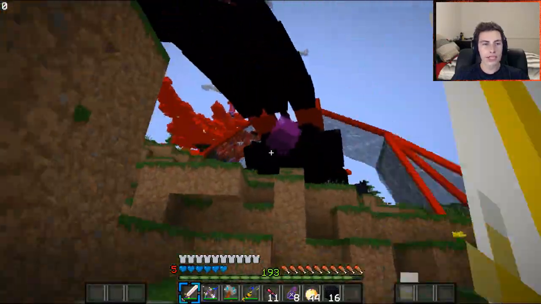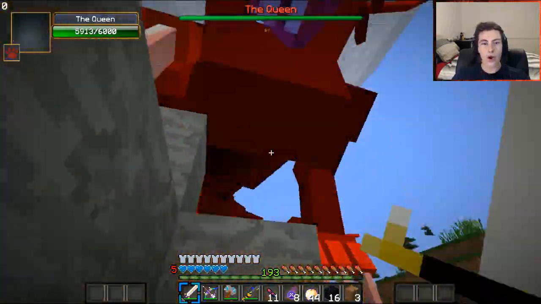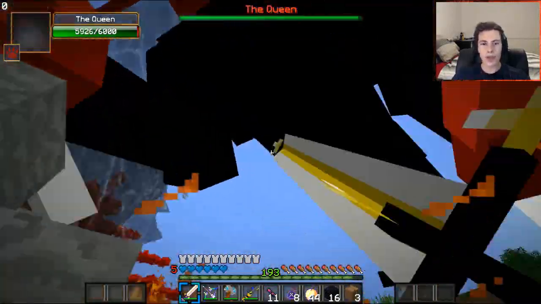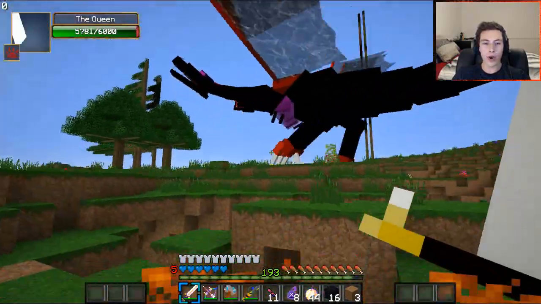All right, actually, this isn't too bad. We're in like a death hole. She got me out of the death hole. No, queen. How come your regen is so much better than all the others? Come on. I had strength too. I need a strength pot.